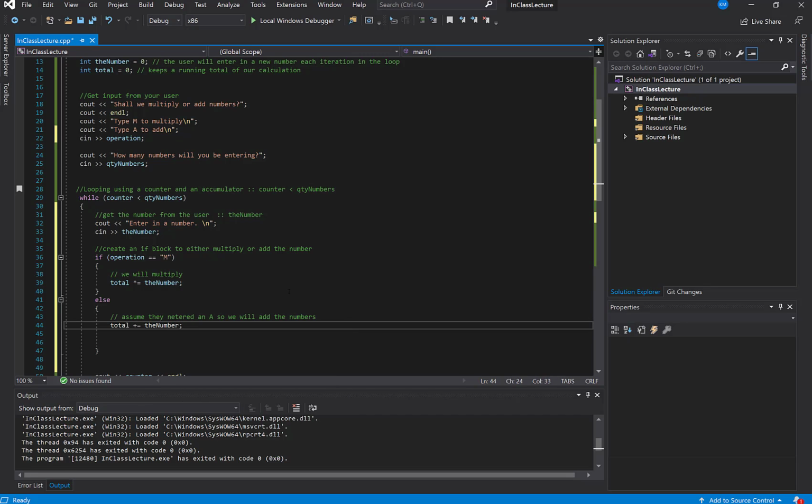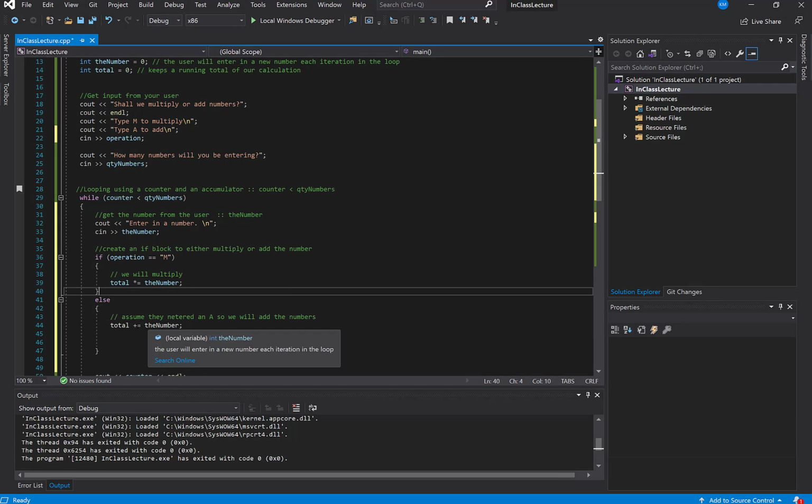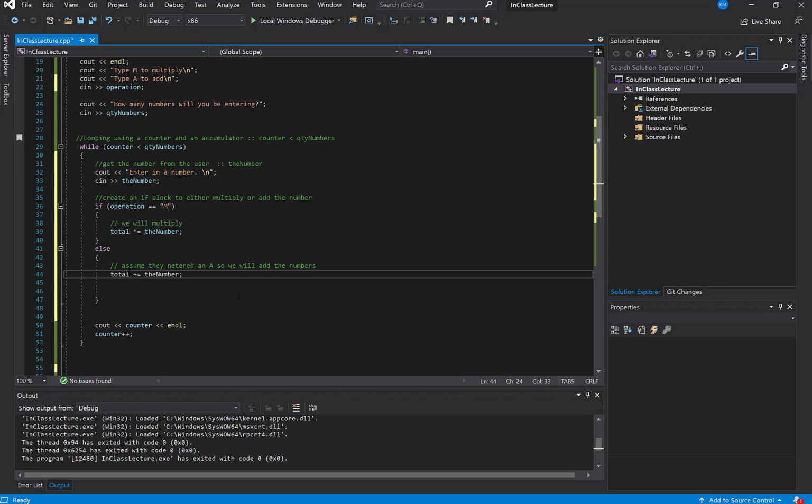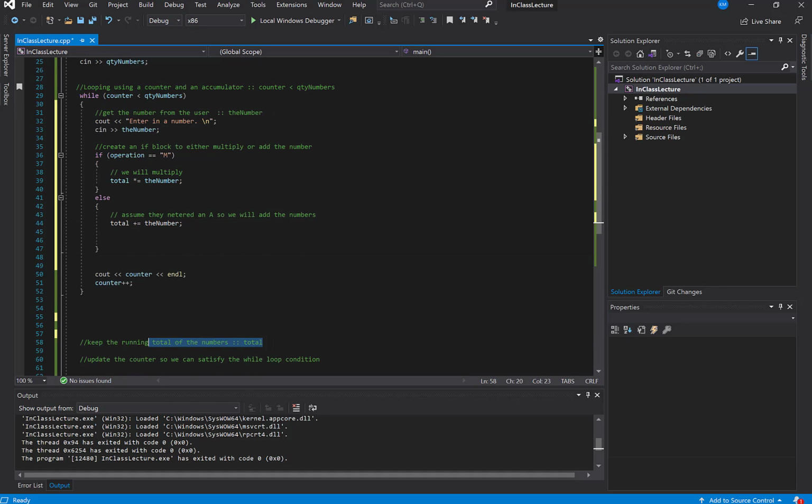And so now we have a scenario where, why are you not showing up? That should be working. I don't know why it didn't do a thing, but that's okay. So we're adding. I'm not sure why the color didn't show up, but we'll certainly find out if we run something and it doesn't work. All right, and so now we should be adding or multiplying, depending on how many times we're going to be in here, and keep a running total.